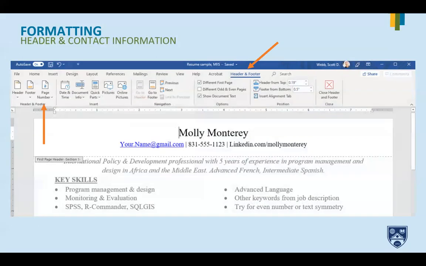For your header, you just start with your name, email, and phone number. Your street address is generally not necessary, except if you're applying to positions near where you're living. US government resumes are usually more detailed and will require your full contact information. We can share USA Jobs guidance with students interested in working for the US government. Please use a professional email address, no hellokitty97@hotmail.com or anything like that.